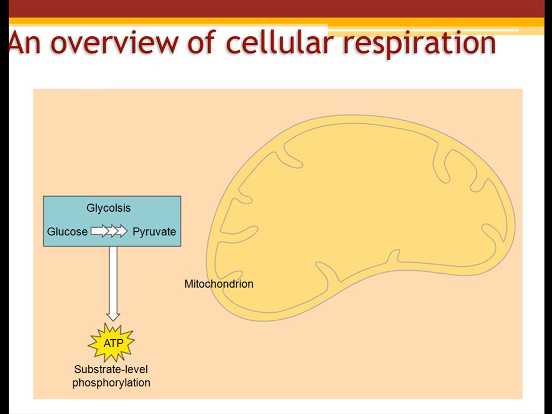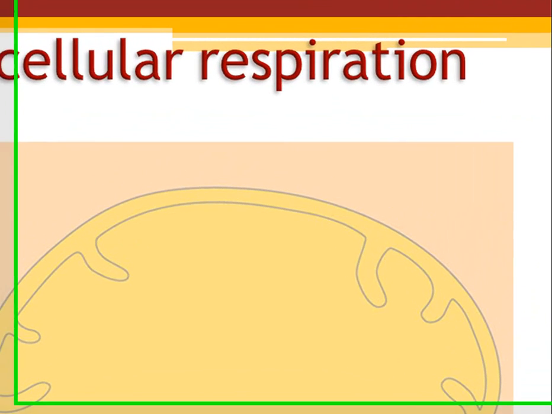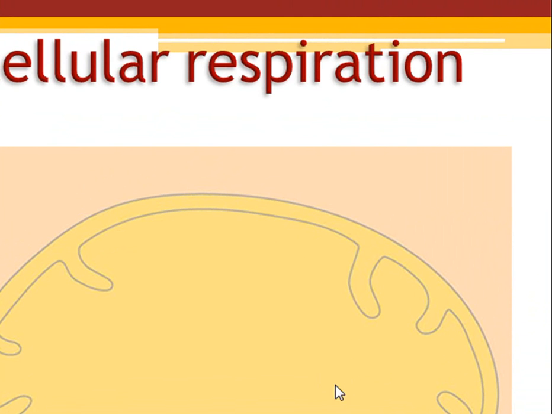The first step of glycolysis occurs in what we call the cytosol. Glycolysis occurs outside of our mitochondrion. The key component of glycolysis is that it does not require oxygen. It will occur with or without oxygen. If oxygen is not present, it will continue on into fermentation. If there is oxygen, we will find the oxygen inside our mitochondrion, allowing cellular respiration to continue.